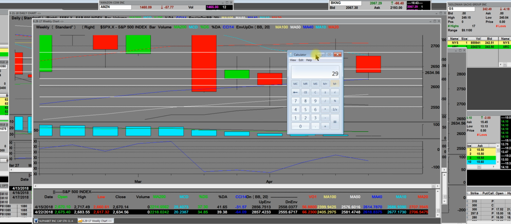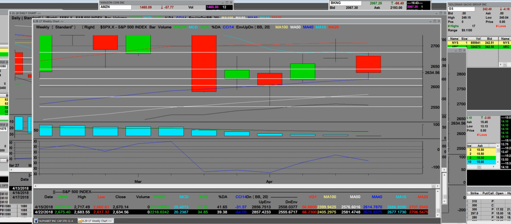So here's the common denominator, and we'll do that a different day. We're breaking down on the weekly right now. And these weekly movements that I'm talking about, like the low right now, this week, we're in it. It's 2617. That is going to be the common denominator for this week already. So here we are. We were at 2675, and I'll be doing that live trade on the S&P 500 put options. You want to talk about making money, this is how you do it.